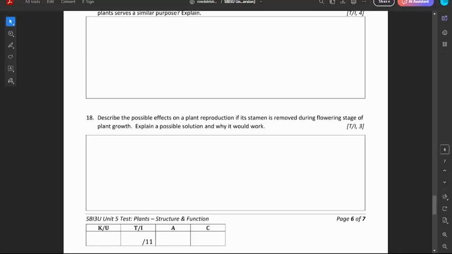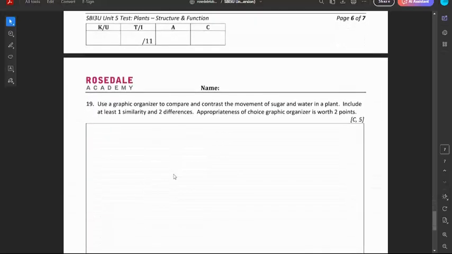Well, we can potentially mechanically replace it with another plant's stamen, and we transfer it up to the pistils of the affected plant. Sure. I think this will work because, despite the absence of its own stamen, if we put on a new stamen from another plant, it will essentially enable seed production and successful reproduction.